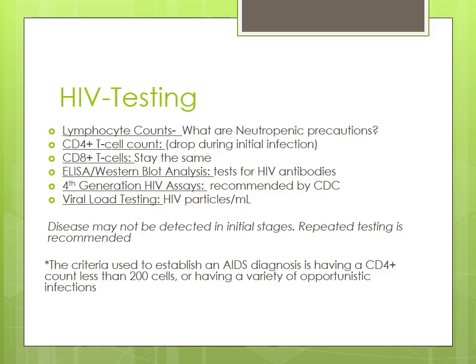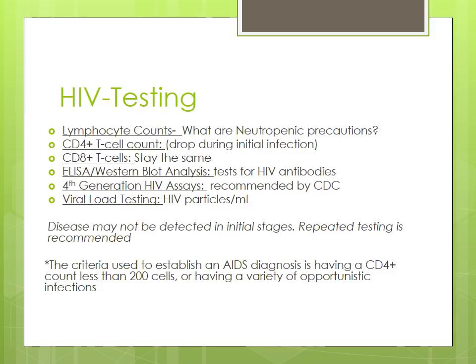So then we do these enzyme-linked immunosorbent assays, the ELISA, or the Western blot analysis. And those are third-generation tests that measure the HIV IgG antibodies. It used to be the gold standard. It's highly accurate, but it's incredibly time-consuming, and it can take up to 28 days to get that confirmation. More recently, we have these fourth-generation HIV assays, and those can detect the IgM and IgG antibodies within 21 days. They can also measure the P24 antigen, which is that HIV capsid protein in serum, in 14 days. So that's quite a bit faster.